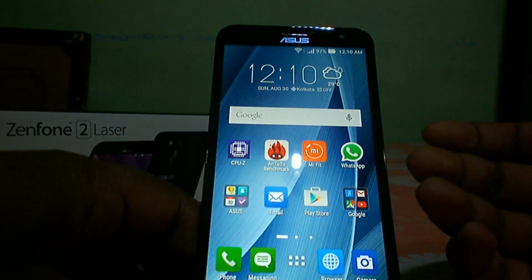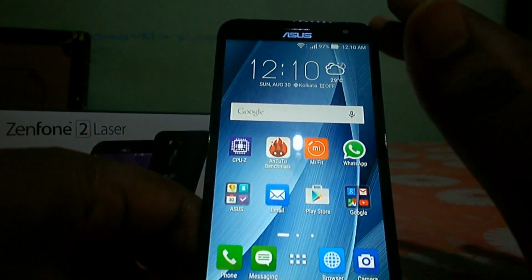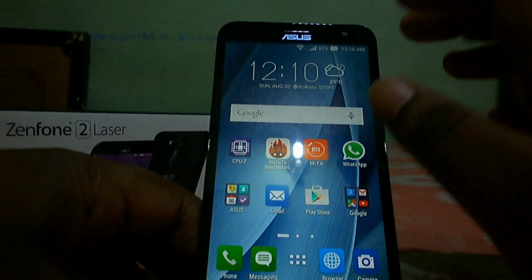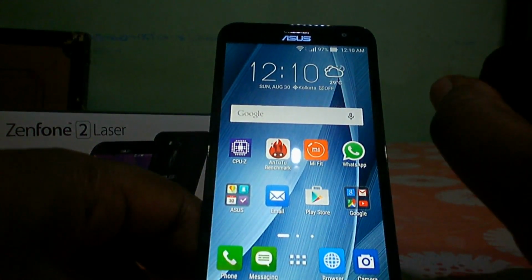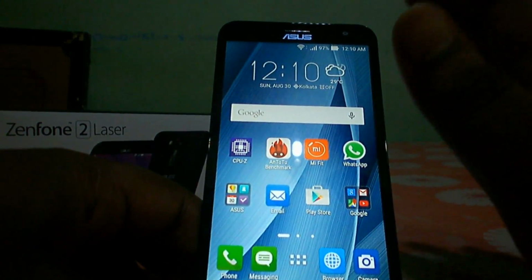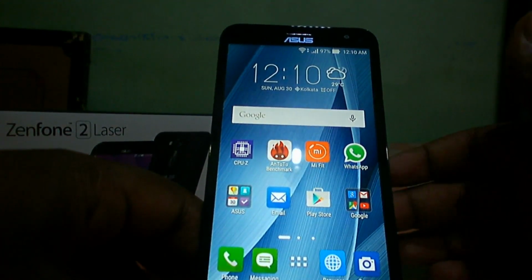So in this Zenfone 2 Laser, this time ASUS comes with a 3000 mAh removable battery. Yes, the battery is also removable, and the battery backup is awesome. If you are a heavy user, you can still last a full day with a single charge. And if you are a moderate user, you can easily last 1.5 to 2 days. So there is no issue about battery.